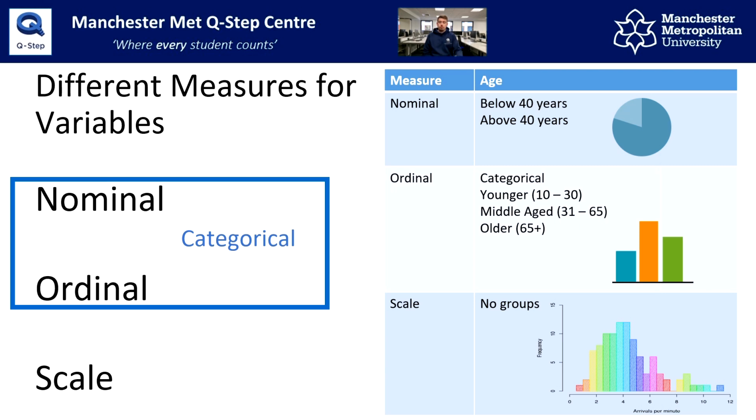For example, if you try to do a pie chart for scale, you are going to have lots of slices of pie. And let's be honest, whoever wants a small slice of pie? Let's have a look at Google Colab now and see how we can start analysing numeric data.